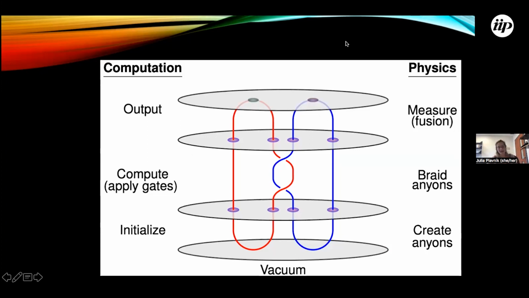So maybe I want to say a little more about how we use this topological quantum computing idea, and how we go from computation to the physics side and later to the math side. The idea is that we start our system from the vacuum. So we initialize the system, and on the physics side, we create anyons. You see, the anyons come in pairs. Once we have them, we want to braid the anyons. And braiding the anyons corresponds on the computational side to applying gates. We are really computing something. And at the end, we will have an output from our computation.